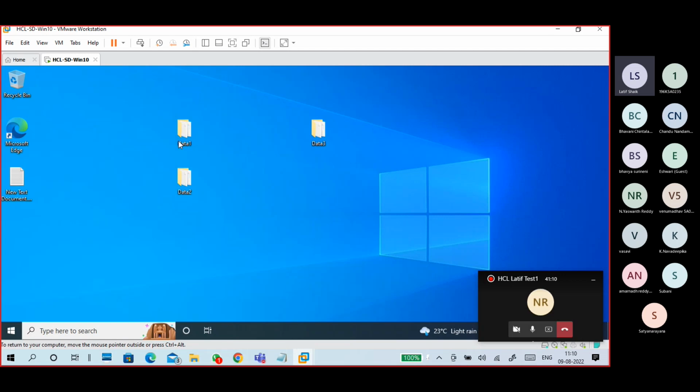Try to understand virtualization. If you have your own laptop or desktop, check your memory. If you want to know how to install VMware Workstation, there are a lot of videos I made. You can search and find out how to download VMware Workstation, how to install, how to configure.